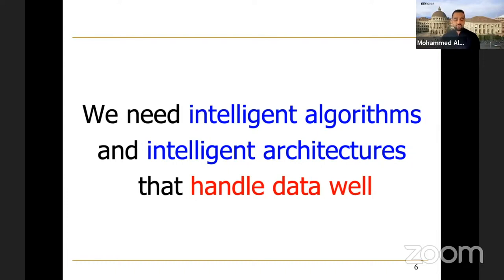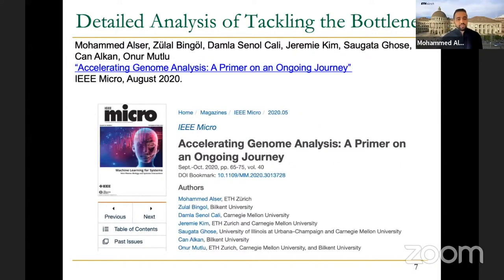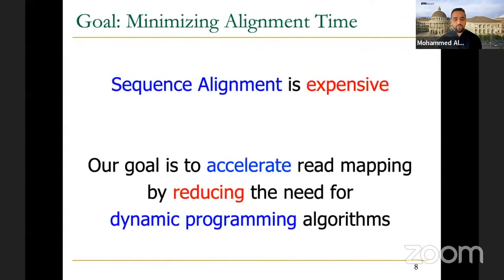Why is that? Because sometimes in the architecture, there are some instructions that can do the same thing that you are thinking to do, but very efficiently. So your algorithm should be aware of these tricks in your hardware. And I'm going to show you an example about the very specific FPGA we use in this design, and there is a reason why we choose that FPGA. Okay. There is another paper also summarizing all the acceleration efforts for genome analysis, with a major focus on read mapping. So we recommend everyone to have a look at it.